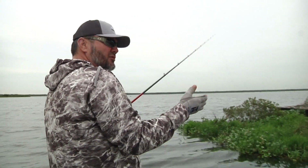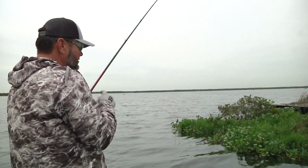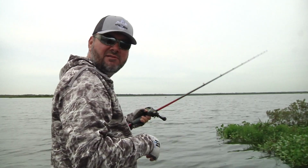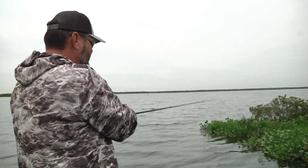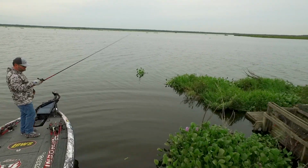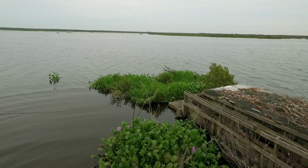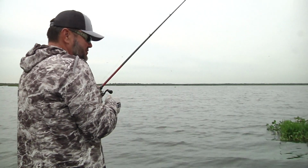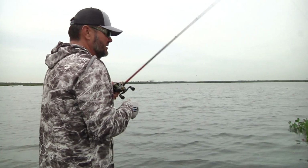Anytime you get around where they're broke down, and a lot of these blinds have been here for years, you can tell by looking at them, and a lot of times they rebuild them. So there'll be pieces of that old blind out there under the water, but the main thing is just being real thorough. What I had planned on when I started fishing them, the jig was my first choice just because that's such a great way to catch them. It's a big fish bait, and it's real efficient.